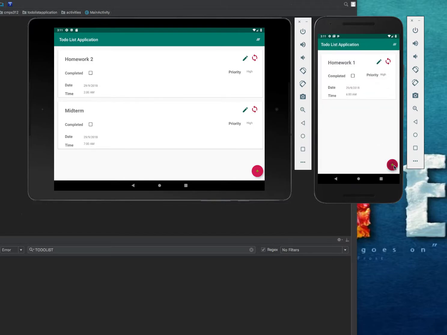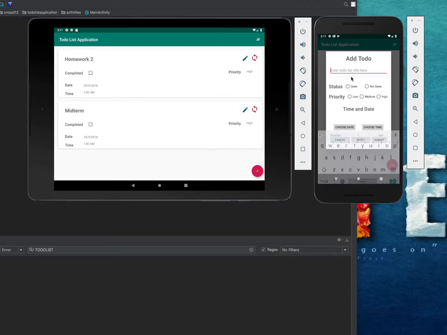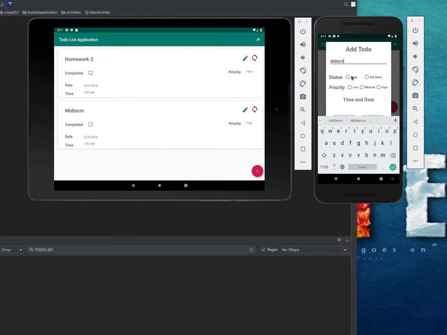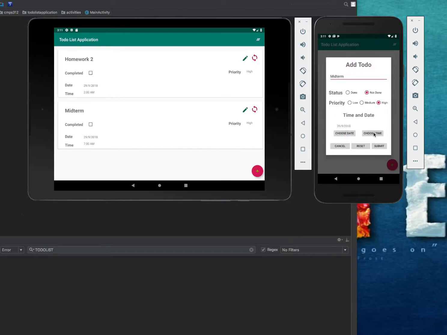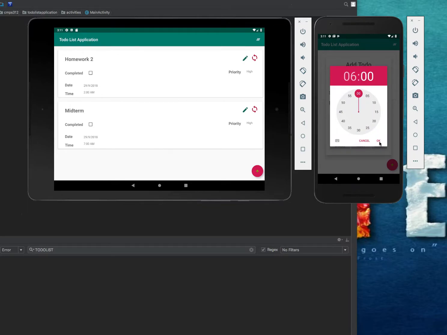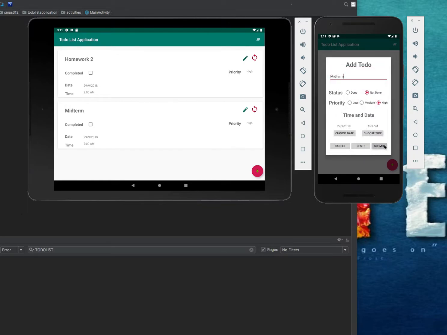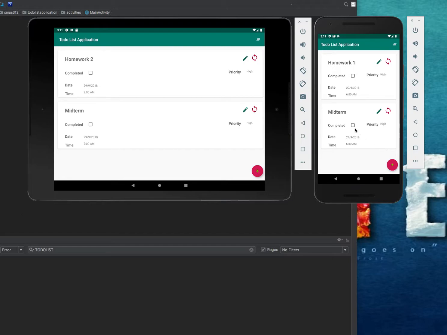Let's add one more to-do list, midterm, not done, high, choose the time and date, and then submit. So I have 2 to-do lists and 2 to-do lists.